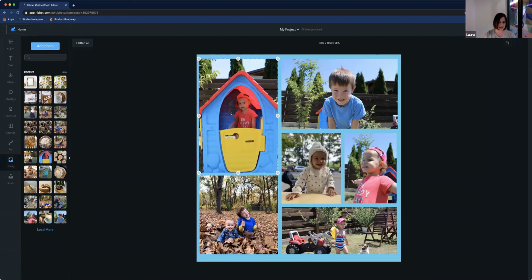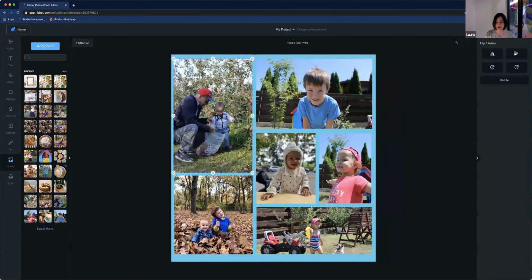For example, this one maybe is a bit too bright. I want to use something a bit more toned down. I can switch it around. I find this is very practical. It's very easy to create your own collage shapes or your own setups, and then you just save it and duplicate the project anytime you need and you want to replace the images.